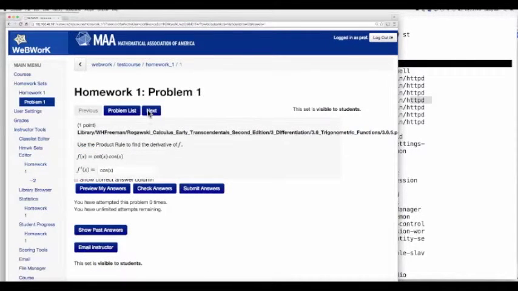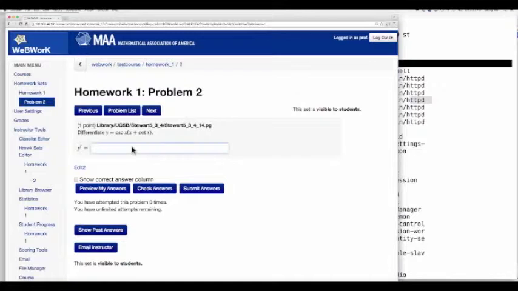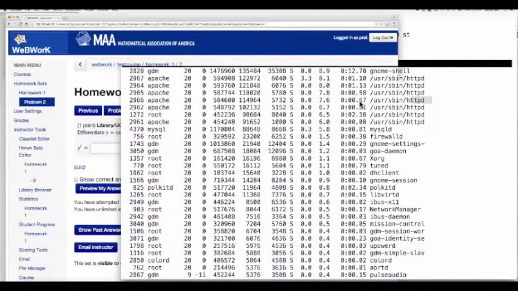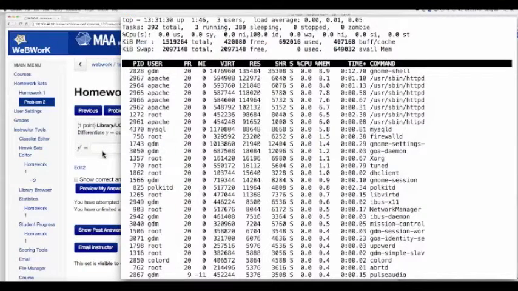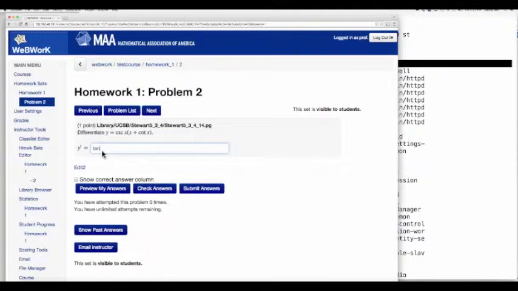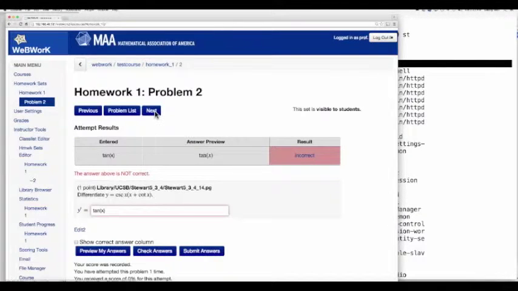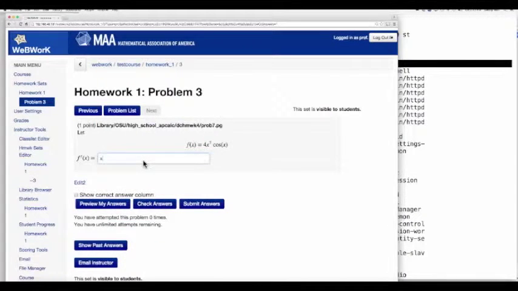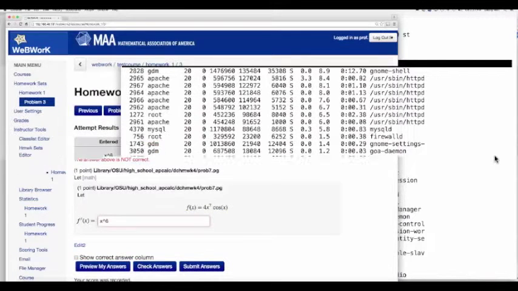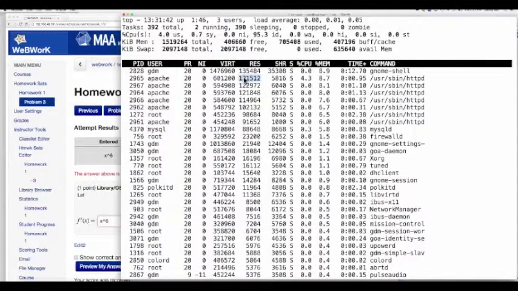Even the act of typesetting a problem and displaying it to a student takes up a decent amount of memory here. The more we click around, especially when we're doing problems, we should see relatively quickly that these things are growing. A second ago, the largest one was at 120 megs. Now it's at 130 megs.